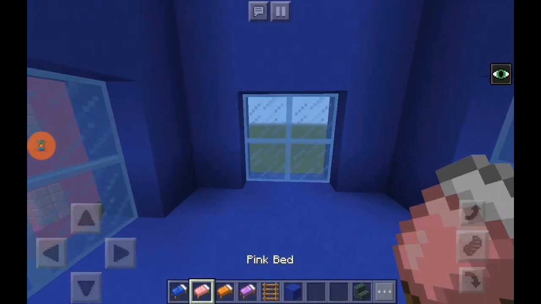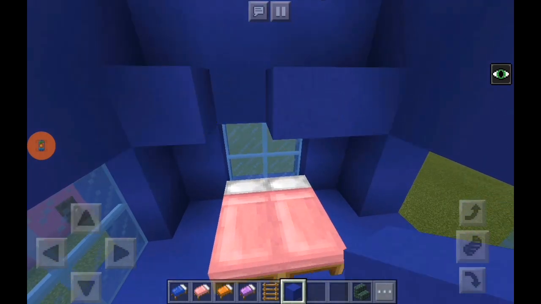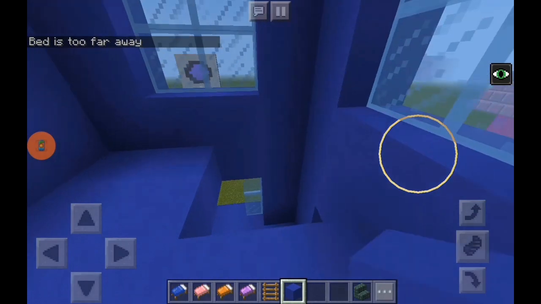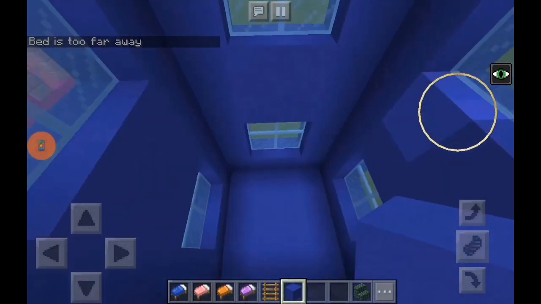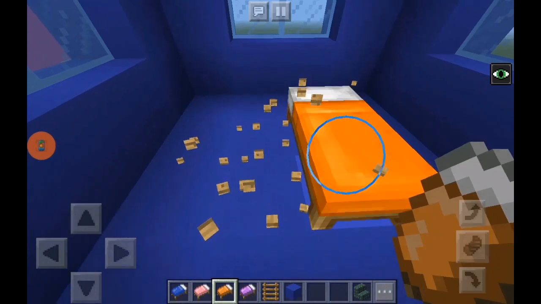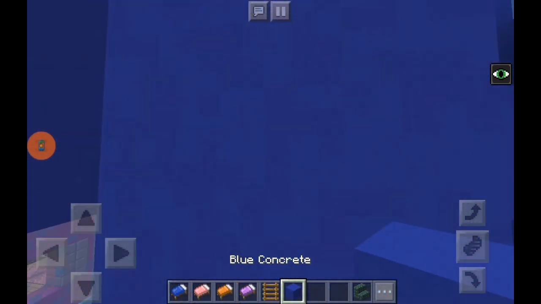Then you want to place 2 pink beds. So then after this, you want to place a layer of blue concrete right above this window. Right here. Bed is too far away. I'm sorry, bed, but you're too far away. So this one's 2 blocks tall, unlike the first layer. That part. Then you want to place 2 orange beds. Whoops. And this one's going to be also right above the window.